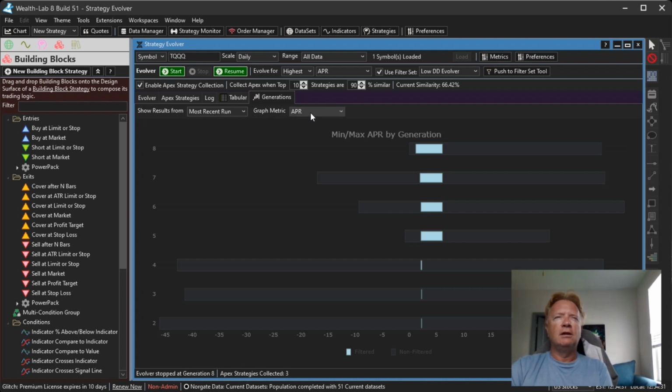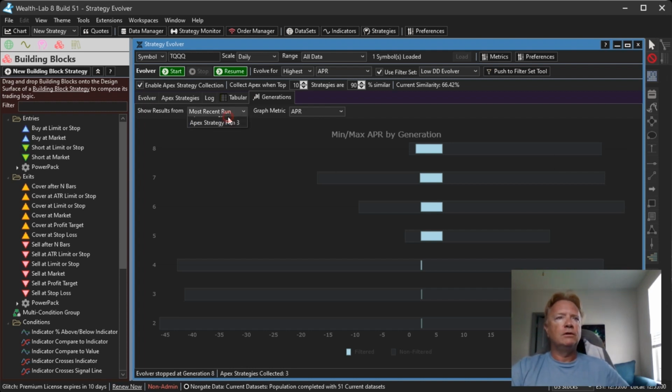We're here now looking at annualized return, and we could see how over the generations, the annualized return is showing the minimum and the maximum of the generation. That's this solid block. And then this outlined low opacity block is the minimum and maximum return of the strategies that did not meet the evolver filter.